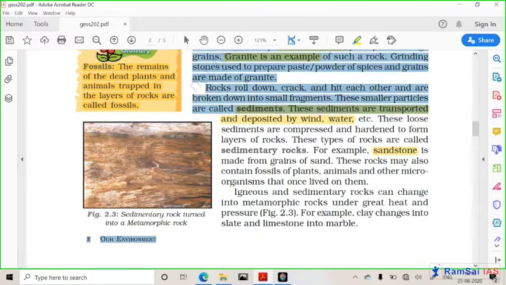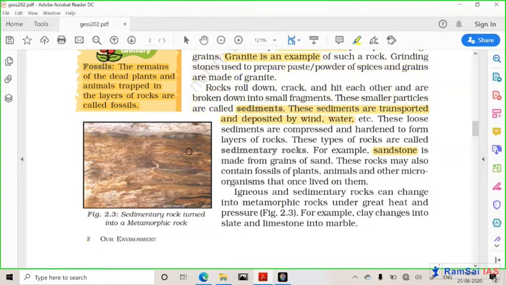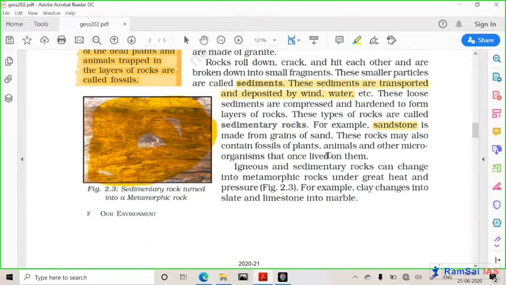Further, as I have told, sedimentary rock itself can be converted into metamorphic rock because of the process of metamorphosis. So here they have given a photograph of metamorphic rock. Definitely from this photograph you cannot understand what exactly metamorphic rock is. But understand: in sedimentary rock there is no change in the structure or arrangement of the grains. In metamorphic rock, there will be a change in the arrangement of the grains because of the change in pressure, volume, and temperature. So whenever there is a change in pressure, volume, and temperature, what you will get is metamorphic rock.